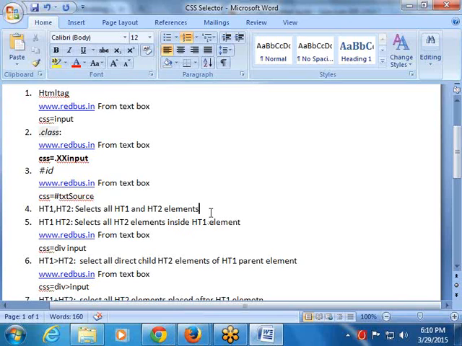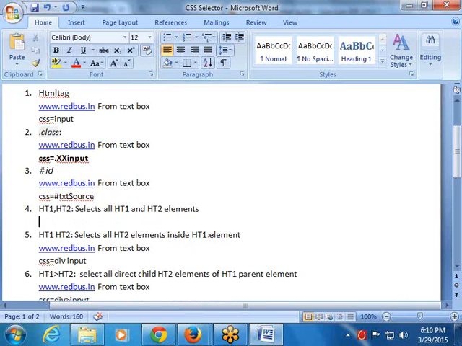You can write here CSS is equal to division, space, and then define input comma A. It will return all input and A elements inside a division tag.